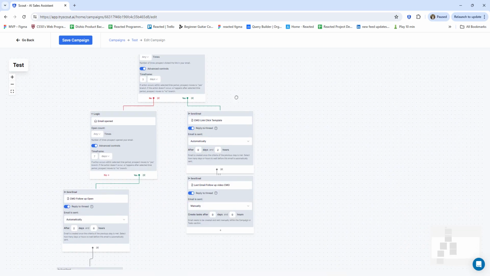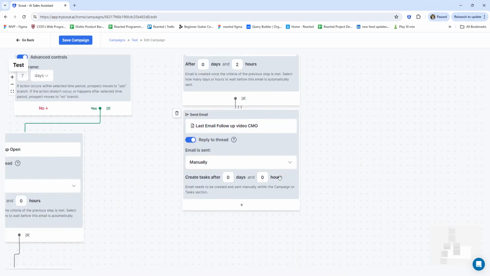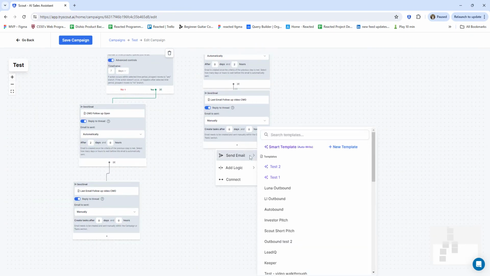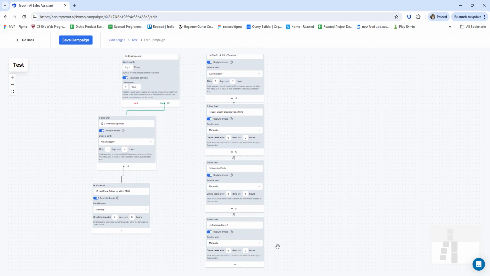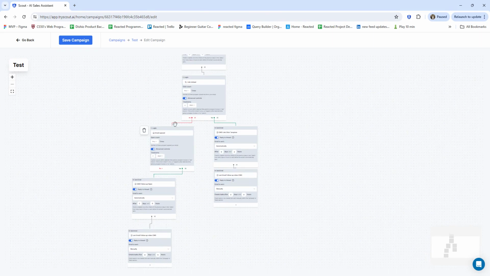If you want to create a basic email campaign, you can. And the way you do that is just by simply adding more steps: email, email, and just going ahead and choosing if you want them to be manual or automatic and spacing them by how many days apart with the time settings in the bottom. So I'm going to go ahead and delete these. But now my campaign is complete. I'll go ahead and save it.